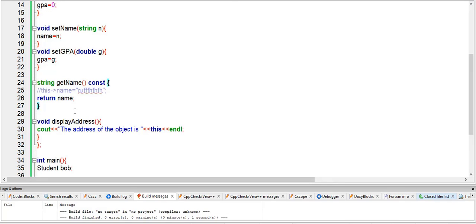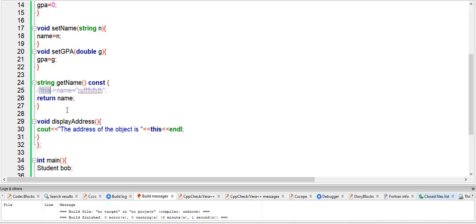So this pointer is a special pointer. It always holds the address of the object that made the call to an instance function. Right? So this only works with instance functions. It will not work with a static function, as we will see later on. So using this pointer, it is entirely possible to find the address. So here we are just looking at the address of the object. But by dereferencing this pointer, like we did here, we get access to the object itself, to which the address is pointing.